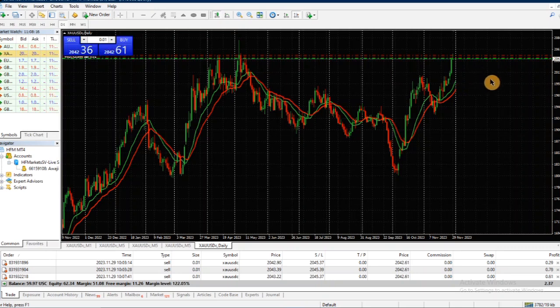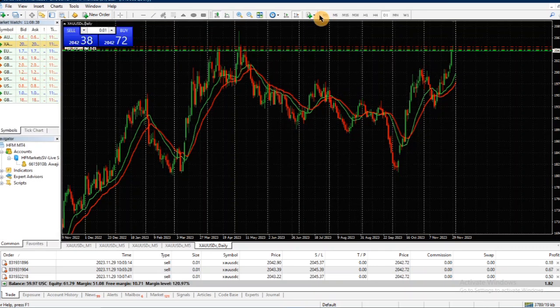So if you've been trading gold for a long time, gold is similar to stocks. They are ever moving upward. Over the year, over the month, however you want to backtest it, they are always on a bullish trend, because gold is a commodity, a store of value, while US dollar is just a currency. Though it is a world commercial currency, gold is more or less a universal commodity. So there is that tendency that gold will always be rising or on a bullish movement. So that is it for gold.